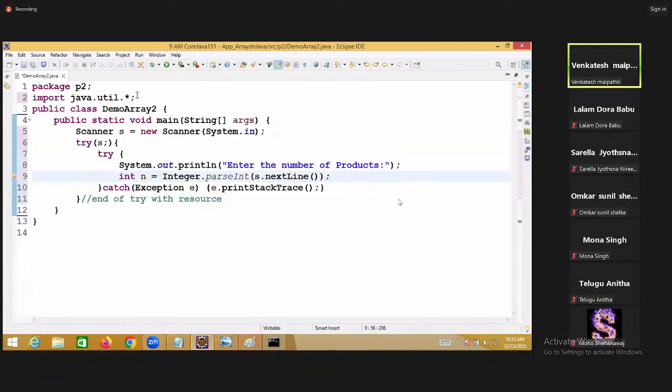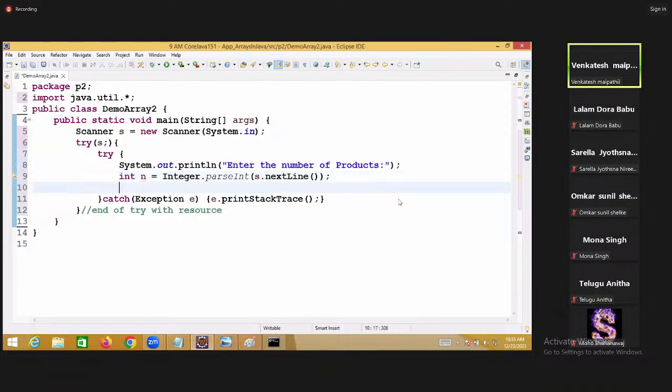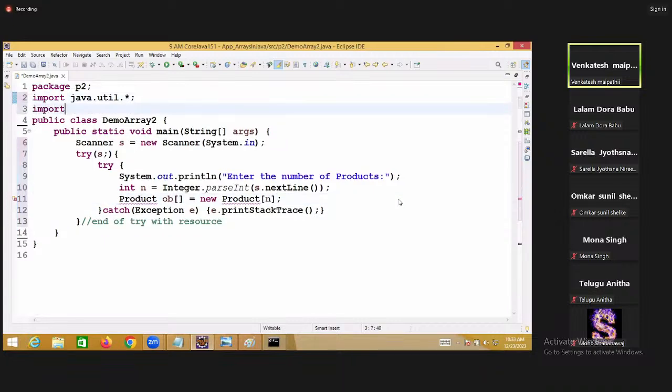Product code will come, then name, and it will skip the data otherwise. So create one array. Product array ob equal to new Product[n].